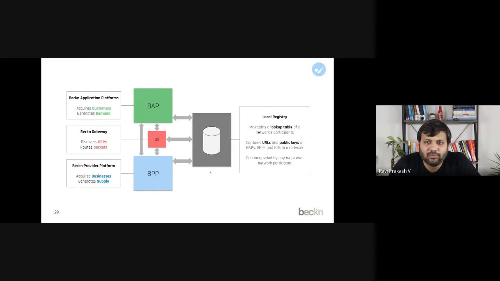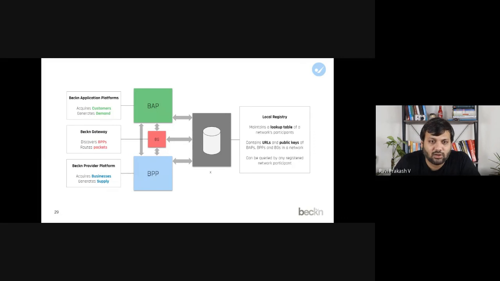Which means that it is possible in the specification to add a little bit of domain awareness into the messaging pack. For example, a typical message in backend would mean, okay, I am looking for mobility service providers to take me from here to there, which means that it is possible to add that tiny domain called mobility into the search packet, which the BG can view, and look up the registry to only get mobility service providers. Moreover, it can also mention in the search packet that I want mobility service providers in the country of India, in the city of Bangalore, to go from this point to this point, which means that the BG can look up the registry and apply these filters into its query to get all the mobility service providers within the city of Bangalore.